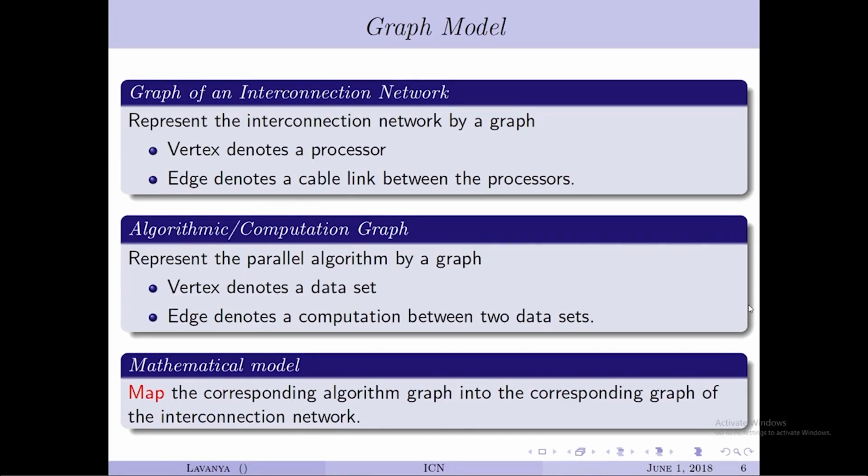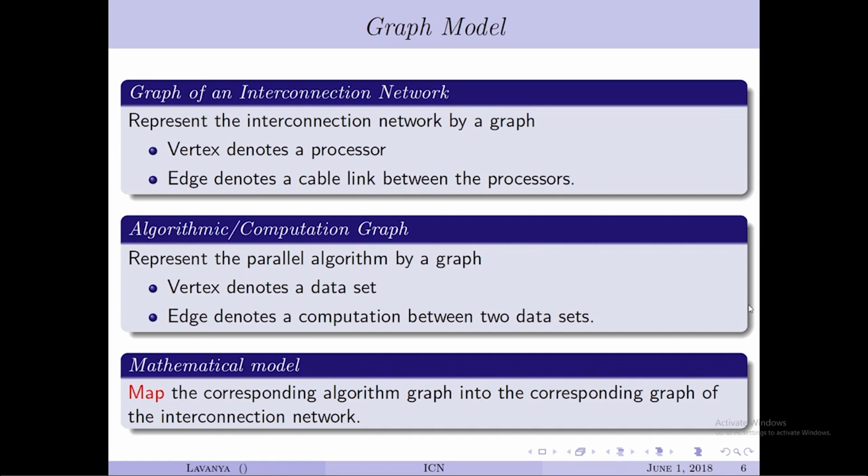This kind of structure we call an algorithmic graph or data graph. How the communications are going to happen if my data gets split, how it gets connected back, and how I get the final output: this whole process is what we call the computation graph or algorithmic graph. So, the problem of running the algorithm on the computer is nothing but finding a mapping of the nodes of this algorithmic graph to the nodes of my processors.